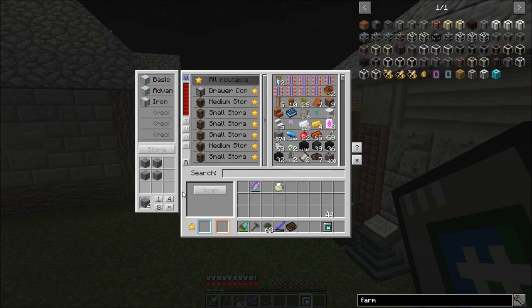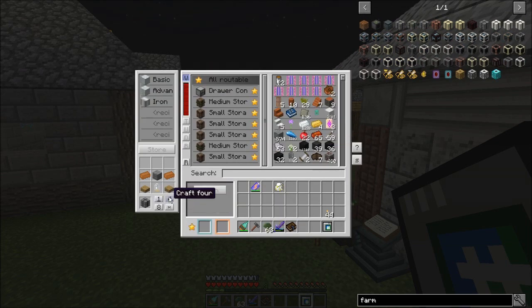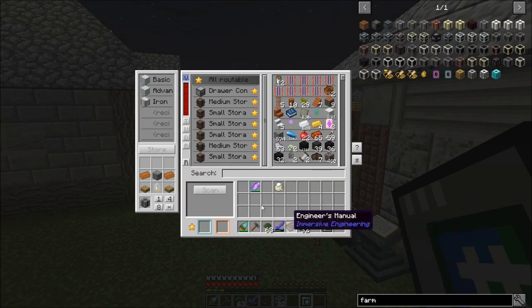Stone bricks. Craft a stack of them. And... how many do you get? Just one? Oh, crap. Okay, I might need more tin.